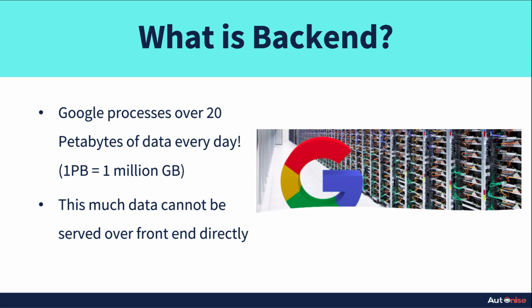This much data obviously cannot be served from the front end, because our laptops will not be able to load the full page if we give them something like a 1 GB web page. That's why the front end needs to be very light and very empty. All the processing needs to be done in the back end, where they have a lot of space and a lot of data to process.